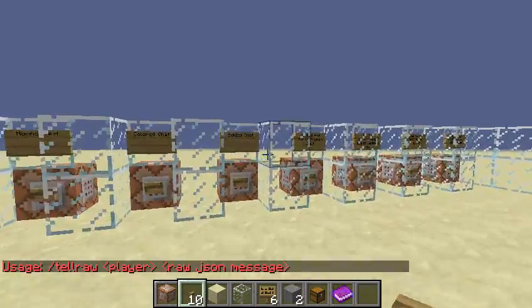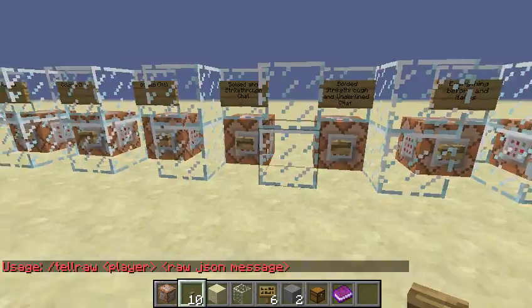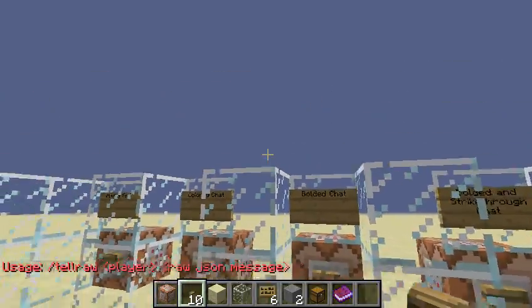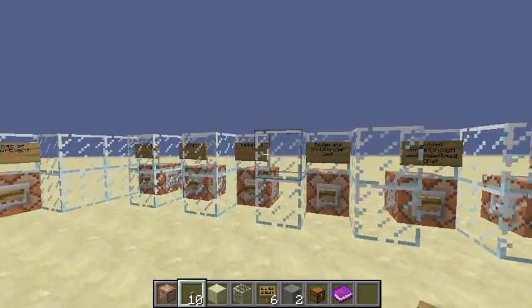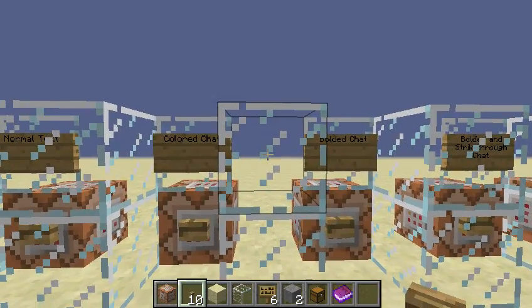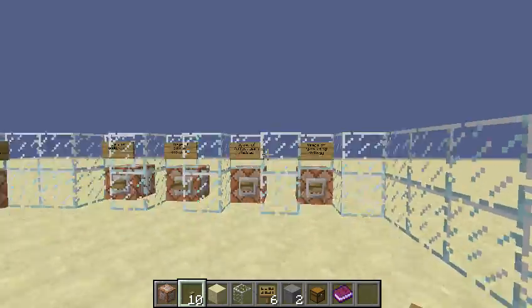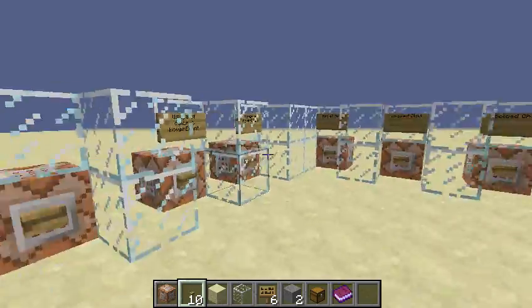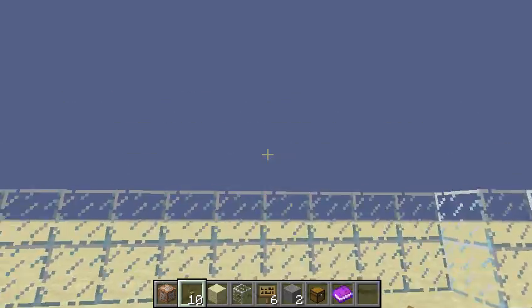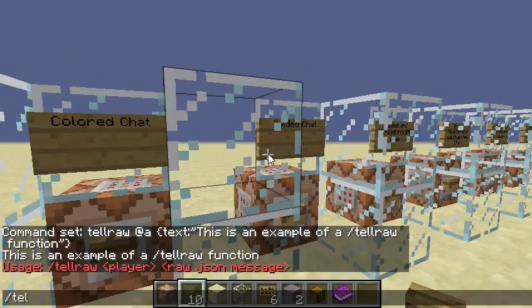So tellraw was actually added in one of the new snapshots, and the videos are already out there, but I'm making a 5-part lesson series about how to use these command blocks, and hopefully by lesson 5 I'll actually create a full vanilla minigame for you guys, which you can actually download. I'll put download links here for you to look at. This will be like lesson 1 with all the signs, and then I'll hopefully add more and more till we create a full-on little mini game. But of course, again, tellraw.